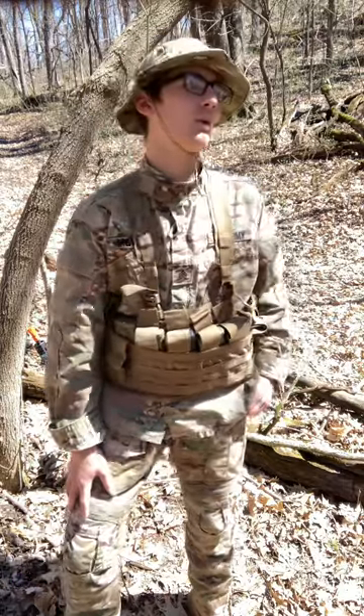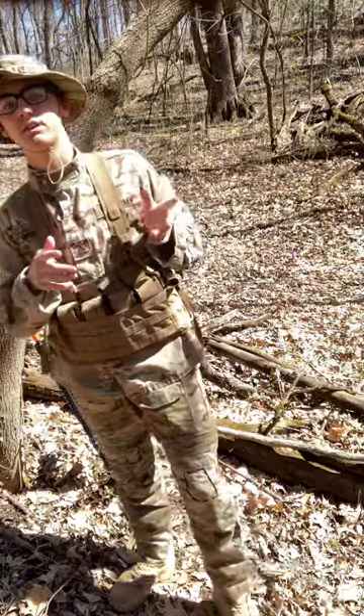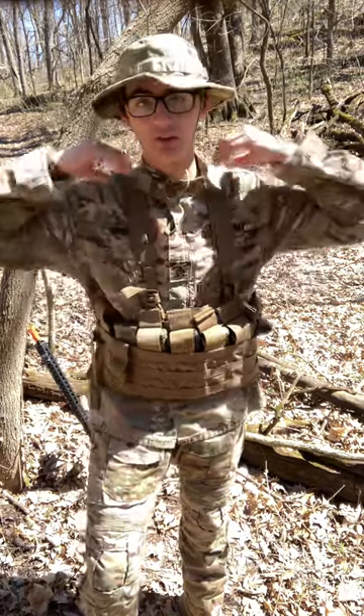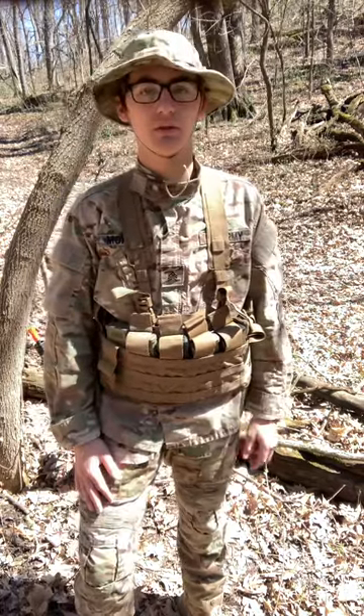It's a really nice system and it's great for long airsoft games. I wouldn't say it's the best for CQB or super fast-paced games — a plate carrier or battle belt will be faster for those. But this is great for laying down and doing a lot of Milsim-style stuff. You can also wear a backpack over it really comfortably — I was wearing a three-day assault pack with this thing for about three hours, not an issue at all.